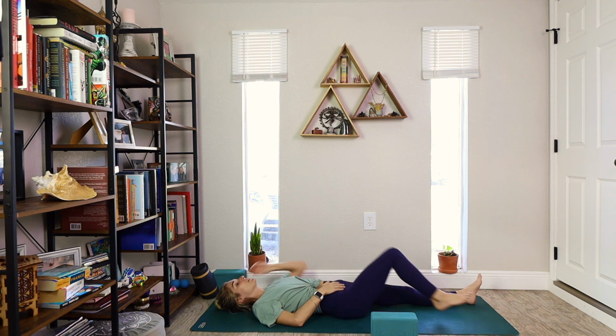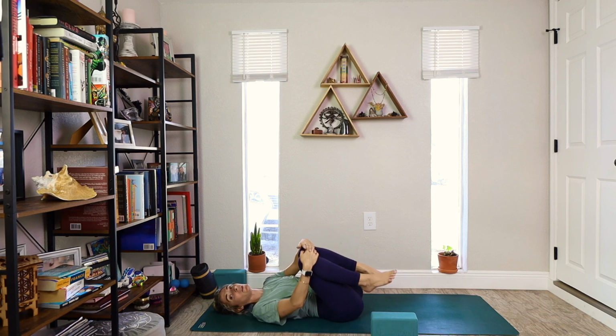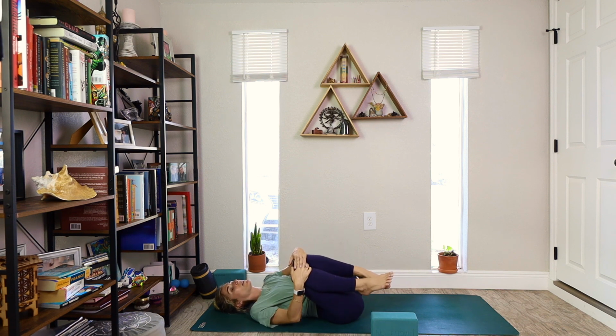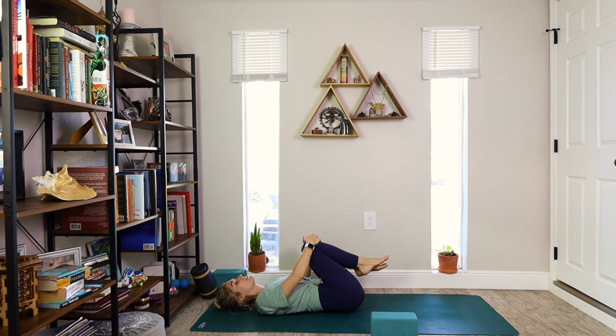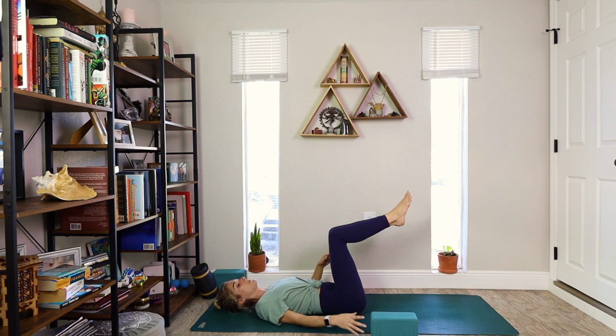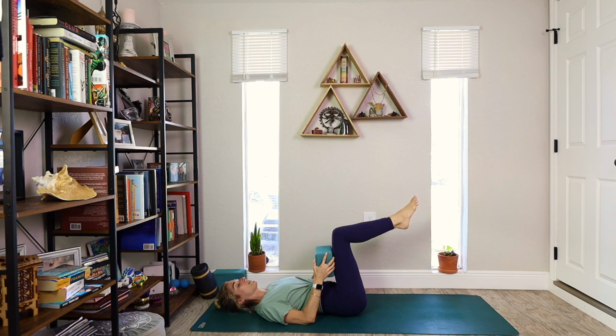And then bend your knees, bring them in towards your belly, and just gently rock side to side. Start to feel the ground beneath you as you rock, maybe massaging out your muscles on the ground. And then from here, we're going to bend the knees 90 degrees so they stack right over your hips and reach for your block. Place your block across your thighs here, and then you'll press your hands into the face of the block.